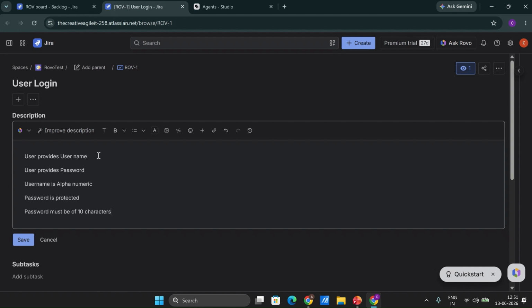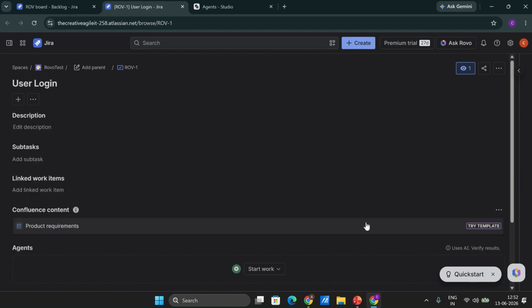We are just entering some acceptance criteria. Let's say this is what we have given as acceptance criteria: user provides a username. In order to log in, user provides a password. Username is alphanumeric. Password is protected. Password must be of 10 characters length with the first character in capital letters and a minimum of one special character present.